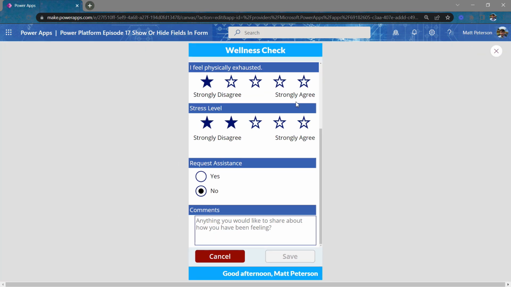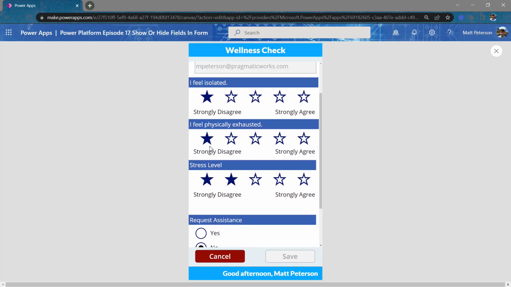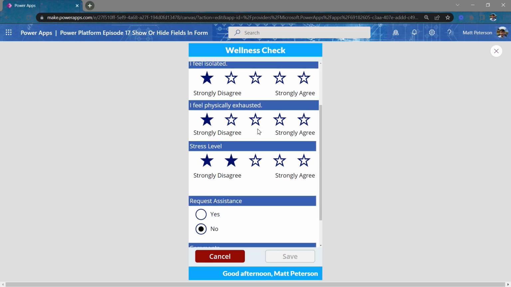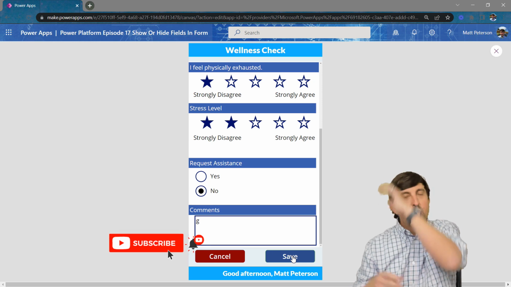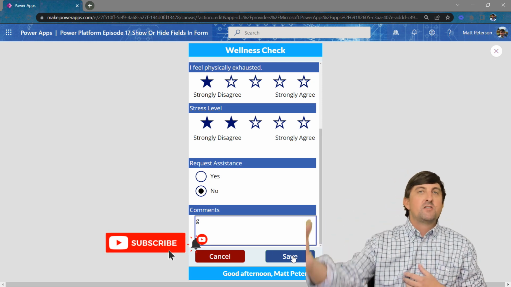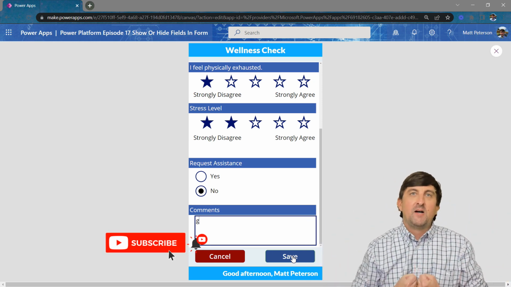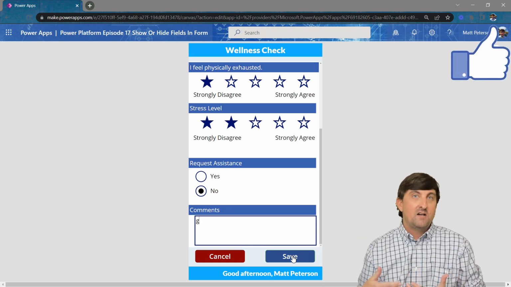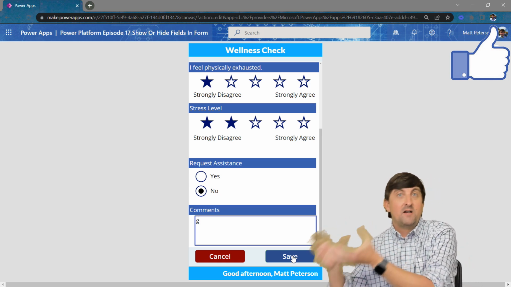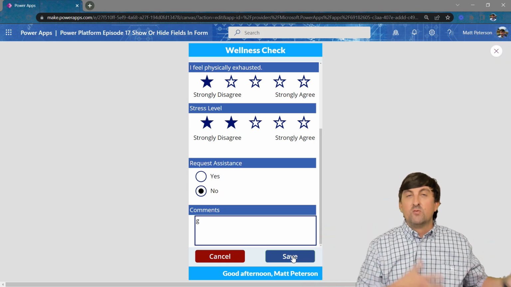So when I hit play, notice earlier, I've got all of my selections here, which used to light up the save button, but because I added that extra or statement, I can't do anything unless I put something into the comments. So all I have to do is put in any character, and boom, now I can save the record if I want to. So hopefully what you've learned is that with forms you can reference other controls, bring back properties about those controls, and use them in some if conditional logic to show or hide field values, or make your buttons disabled, or make your buttons editable, which means you can click.